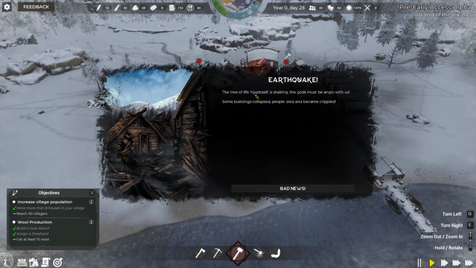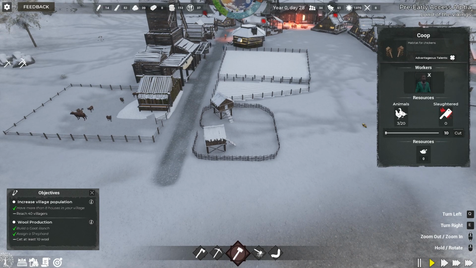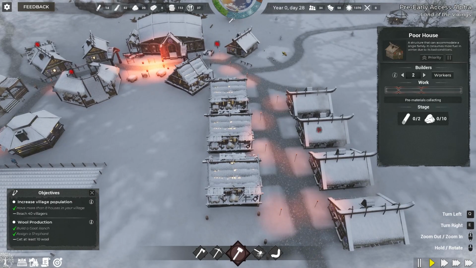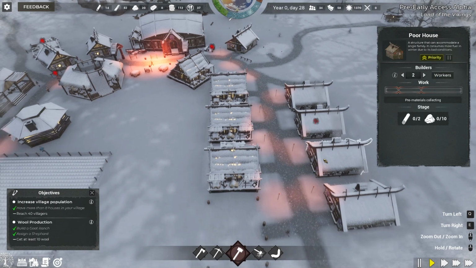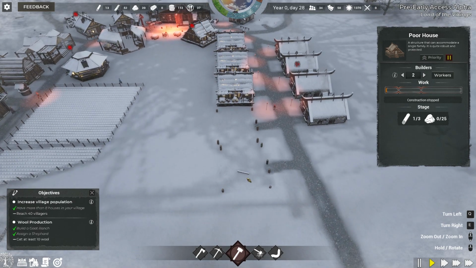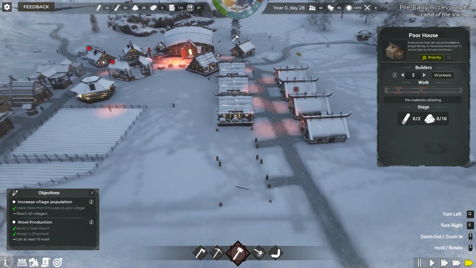Earthquake. The tree of life, whatever that word is, shaking. The gods must be angry with us. Bad news. Very, very bad news indeed. Right. We'll get a chicken person, a chicken farmer. Did anyone die, by the way? I don't think so. Rebuild that as a priority. Pause that. I mean, these are advanced houses anyway, so that's fine. We'll just make sure that we rebuild the cheap house.